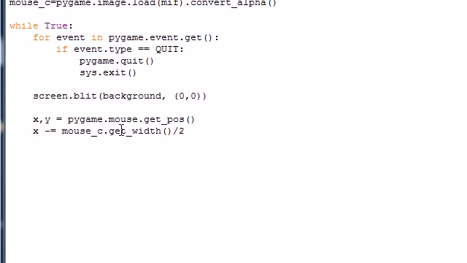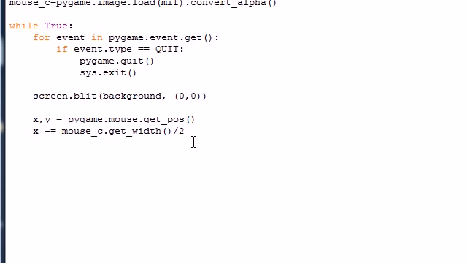And I'll tell you why this is. If you're wondering, this makes sense except for the divided by 2: by default, the coordinate is one of the corners of the image. When you divide X and Y by 2, it puts your cursor right in the middle of your image. If you don't want it in the middle of your image, don't put the divided by 2. But 99% of the time, you want your cursor right in the middle of the image.